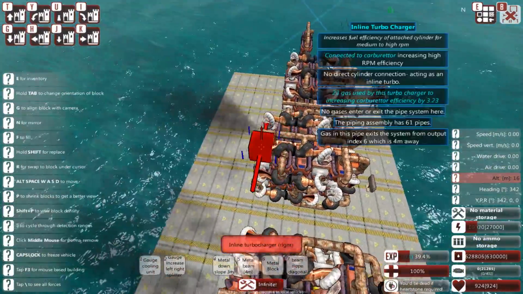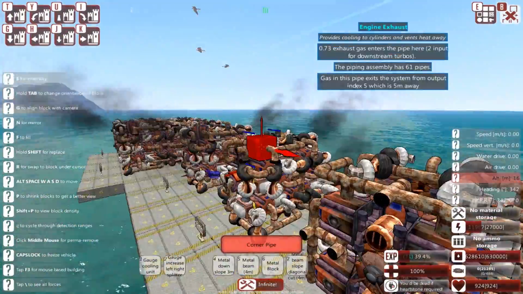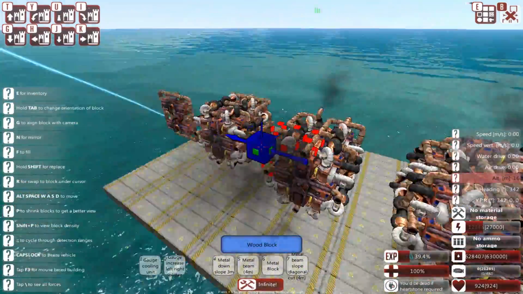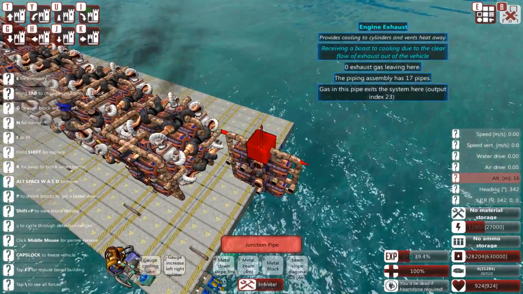So this is an example of how the extendable engine works. This is the front section here. So place this one down, and that has the engine block at the front. Then you can place as many of these downs as you want after it, and then you just have to end it on here, which joins the whole system back together.